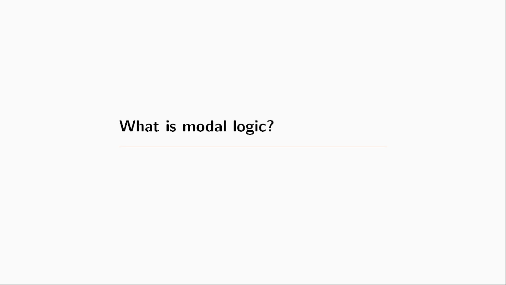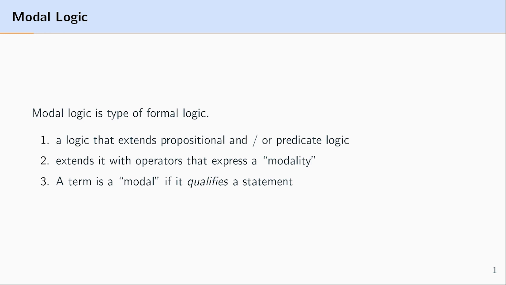The aim of this video is to introduce modal propositional logic. In particular, I'll look at the language of modal propositional logic, which consists of a set of symbols and a syntax. To start, I would like to state a little bit about what modal logic is. Modal logic is a type of formal logic, which means it aims to represent good and bad arguments in a formal language. Modal logic is an extension of propositional or predicate logic — in calling it an extension, what is being asserted is that you have a particular language, say propositional logic, and you're going to add something new to it.